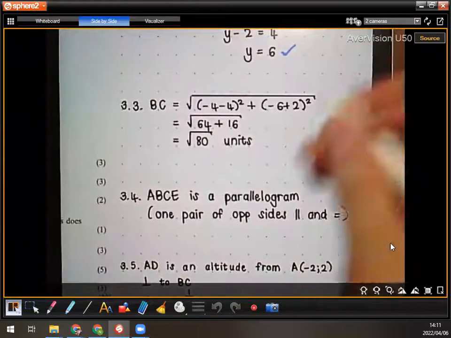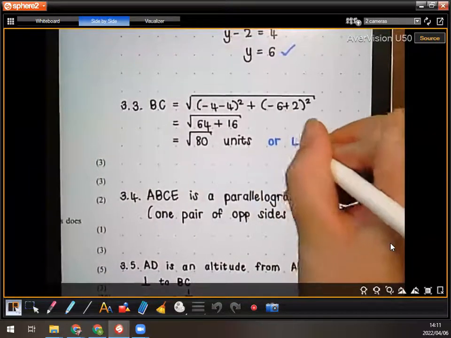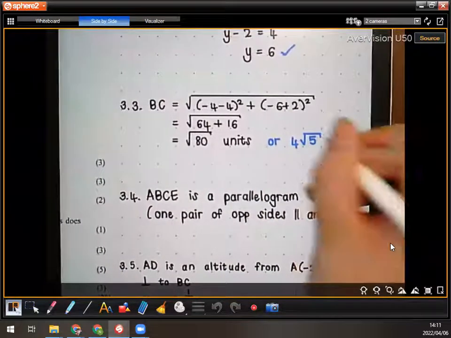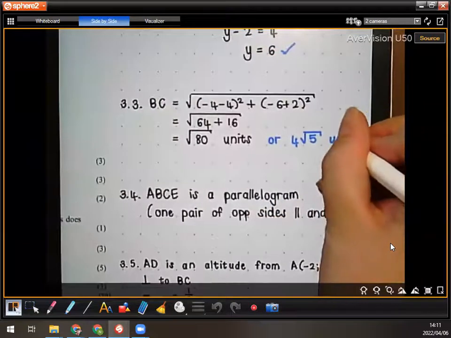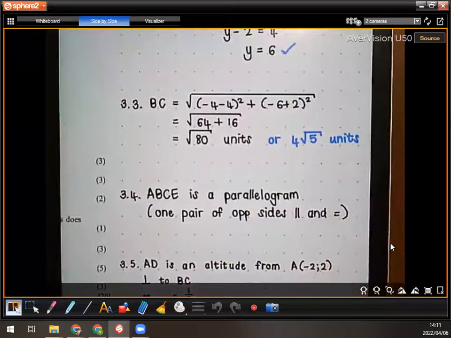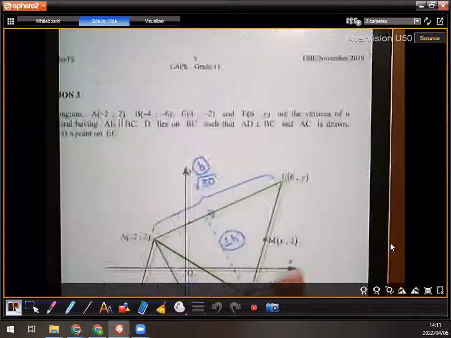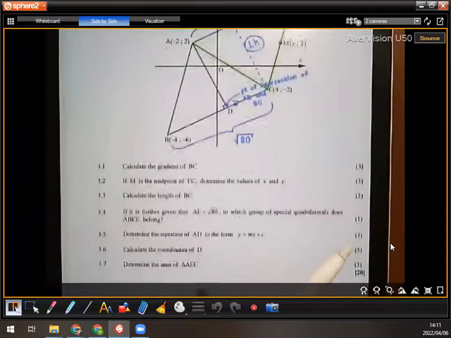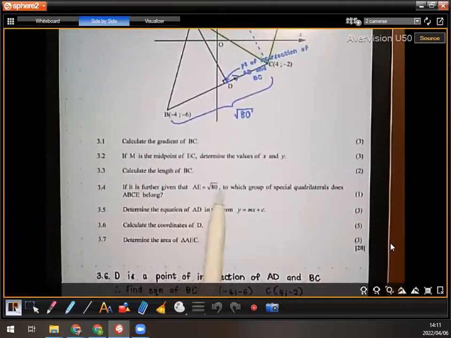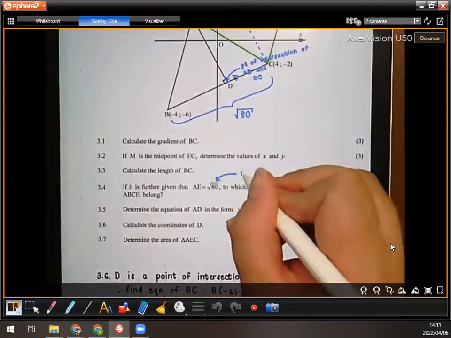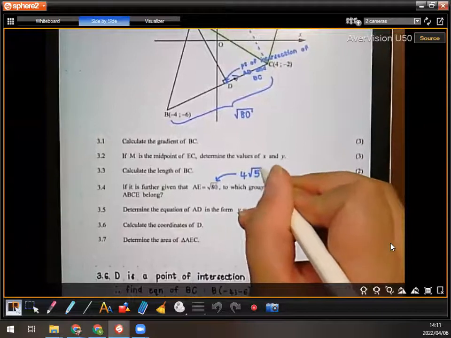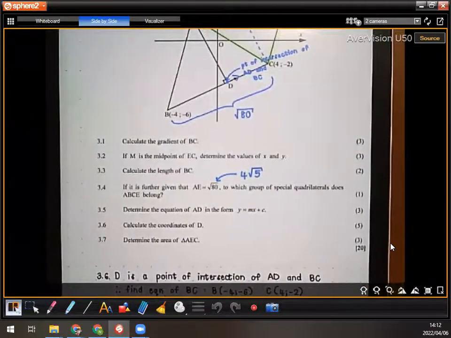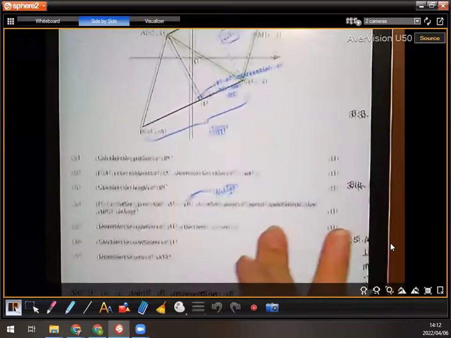4 root 5, yes. Now, to me, it was a bit strange. You can obviously write 4 root 5 here. That is perfect. It is correct. I left it at root 80 because in the information, they told me that another side was root 80. I'll show you guys now. So here at the top, they said, oh, in 3.4, sorry. If it is further given that AE is equal to root 80, right, which is the same value as that, but root 80 is also just 4 root 5. So, yeah, it's a bit strange to me that they didn't give that in simplified terms. If you have to recognize that they were equal.